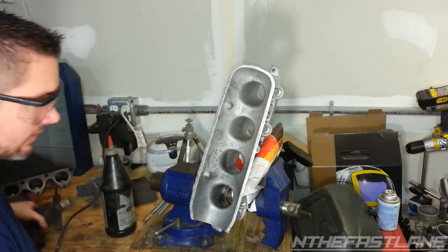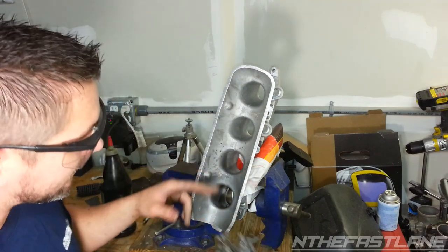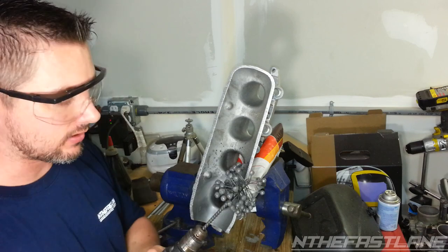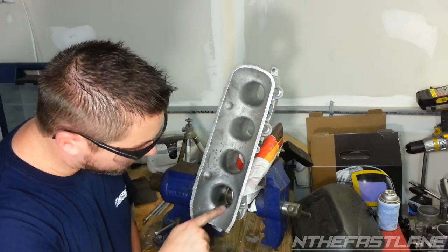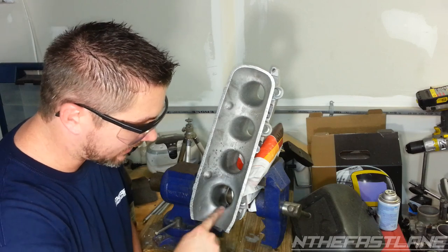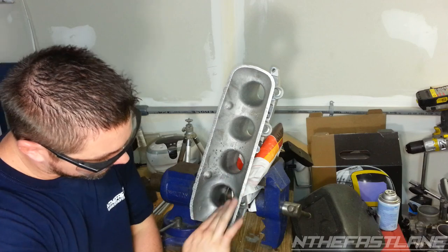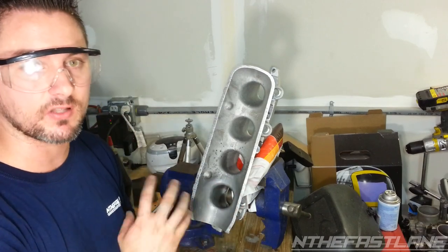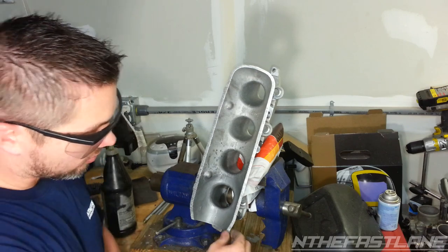But as far as it goes, I'm going to start hitting these up. This is only going to go about halfway because it can't quite get all the way in there like it did on the Skunk 2, because the ports were wider. But it really helps with rounding off the velocity stack right here and smoothing it out. So when you get it in right at the tip, it just bevels the top here and makes a nice velocity lift. I'm going to do that to the next three, and then we'll come back and see how it's going.